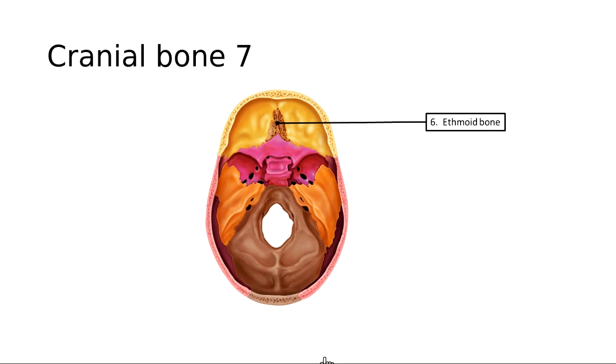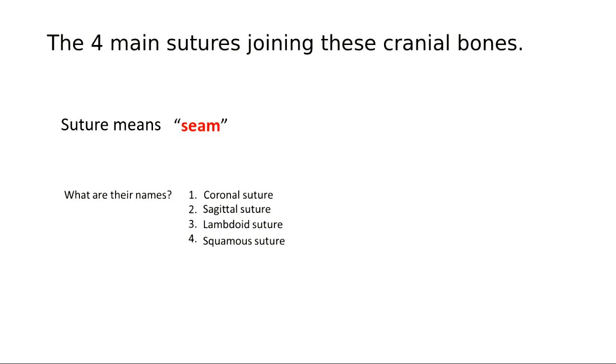Now we're going to turn your page and look on the back at the very top, and it has the sutures. We're going to look at the sutures next. There are 4 sutures that we're going to get down, and they're very easy. The word suture means seam, like you would have in your clothing. It holds the pieces of clothing together. Well, sutures hold the skull bones together. They're a type of fibrous joint. So here are the 4 sutures that we're going to look at.